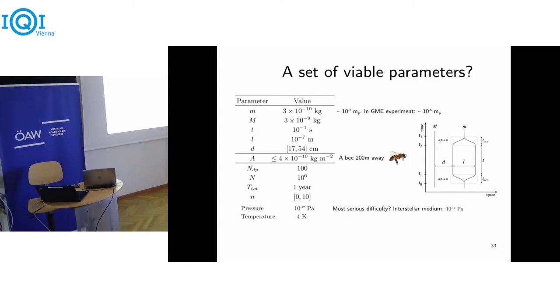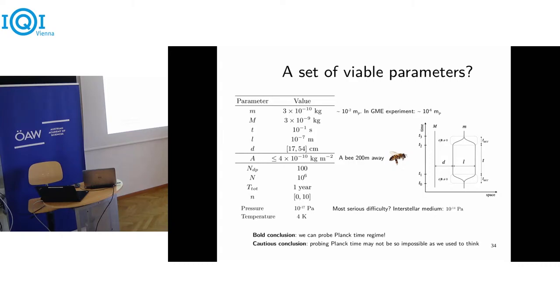So yeah. And another parameter that I want to comment on, and maybe that's the weakest point, but probably I know there are many experimenters in the room, and you would have to tell me that, but that's the pressure. Because you need a very, very low pressure to avoid decoherence. And so we need a pressure of 10 to the minus 17 Pascal, and this is extremely small. And as a comparison, the interstellar medium is 10 to the minus 14 Pascal. So apparently, in labs, it has been possible to reach smaller pressure than 10 to the minus 14. But maybe 10 to the minus 15 was reached. And so there's still some orders of magnitude before we can reach that.